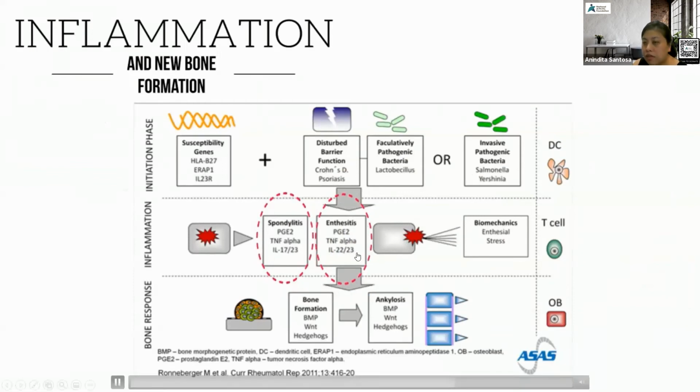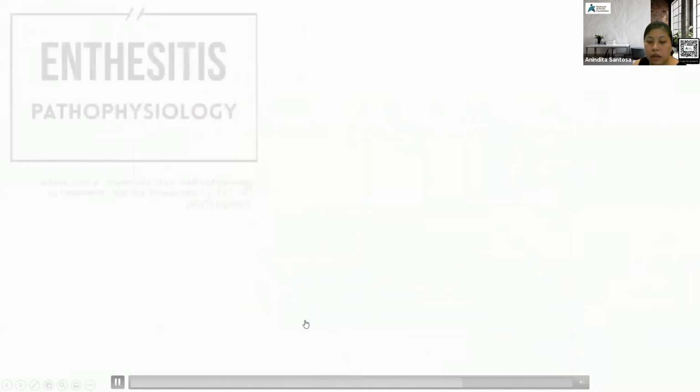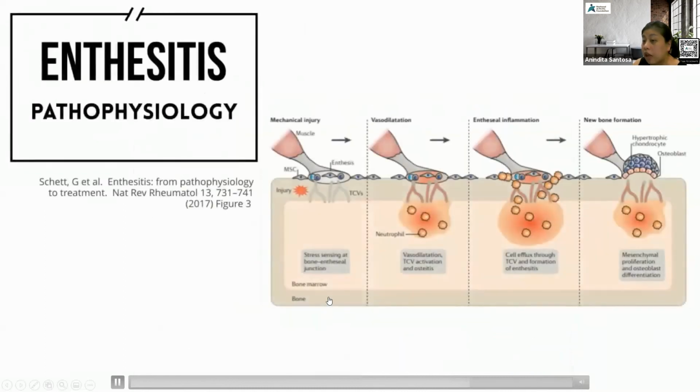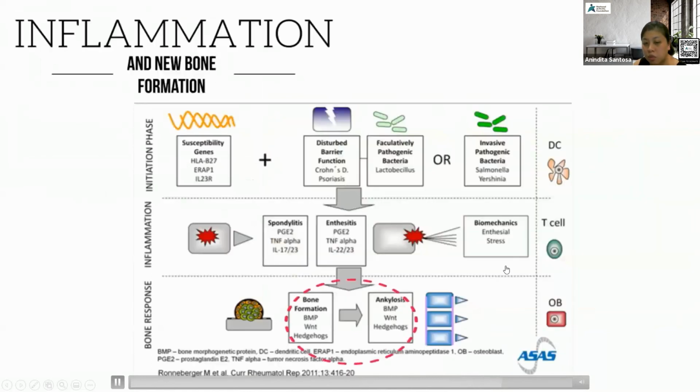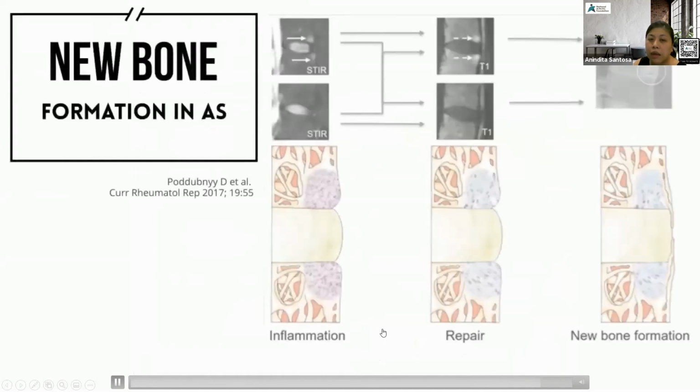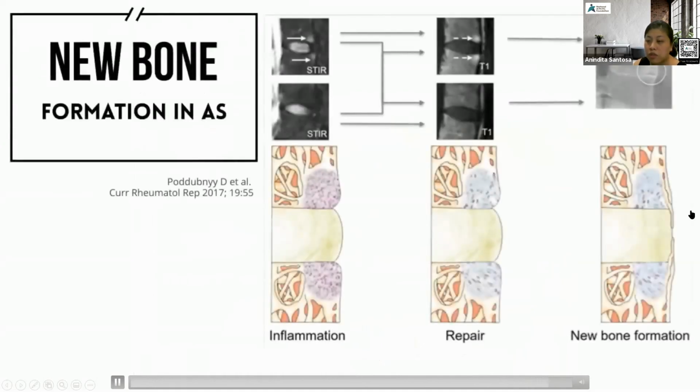Likewise, for entheses away from the spine, in other joints like the heel, even the elbow sometimes, you may develop similar injuries from mechanical stress and form new bones as well. The process of bone formation in itself is quite complex. However, what we do know is when it's unregulated, you do develop ankylosis, or fusion, which is what happens here.